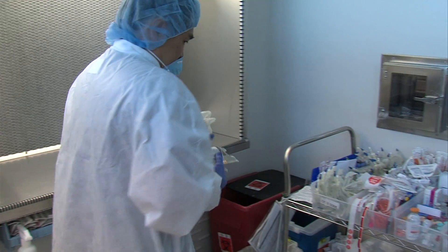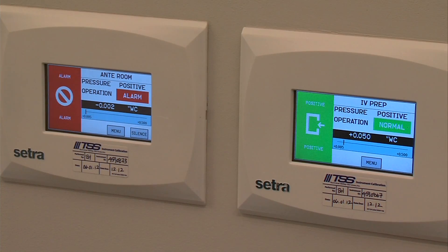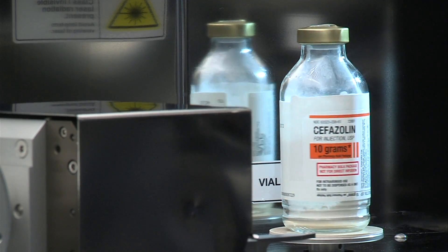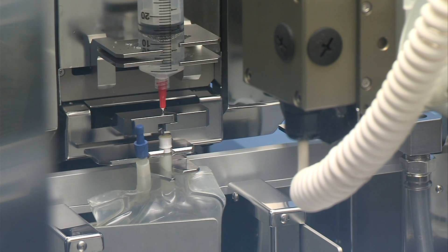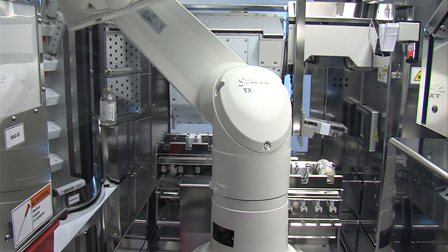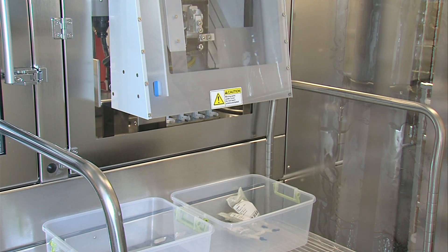Palomar Hospital custom makes about 500 medications a day. This compounding is done in a special area with restricted access, specially filtered air, and extra levels of sterility. To further reduce the possibility of contamination or human error, the hospital uses a robot called Reva to mix and prepare IV medications. It's a self-contained sterile compounding machine. The hospital uses Reva to make large quantities of IV products. We can set it to make certain batches of products that we know we'll use on a routine basis for our patients, and then we can free up our technicians to prepare urgently needed products. The robot allows Palomar to compound more of its own medications, thus reducing the need to buy from specialty vendors. This kind of control helps enhance safety.